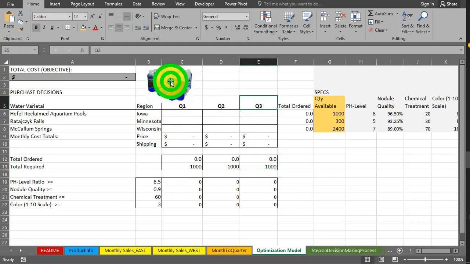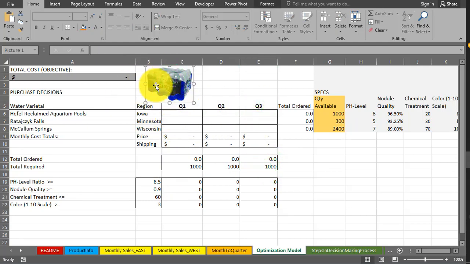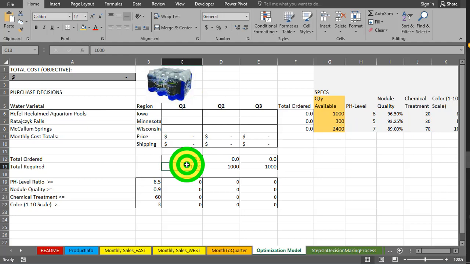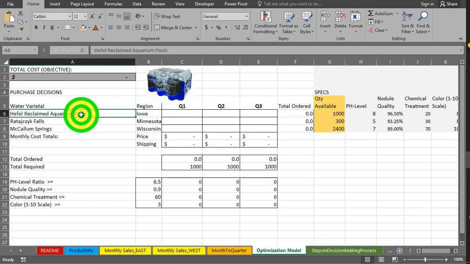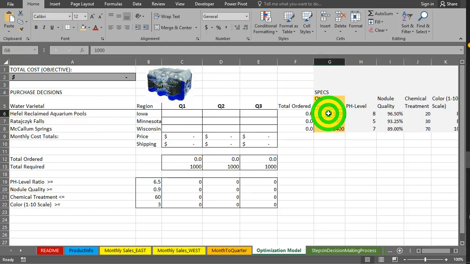Because we have to manufacture these packs. We have to bottle them, we have to put them in the plastic wrap and all those things. And our factory can only handle 1,000 of these a month, or a quarter, whatever the time period would be in your actual business. We have to, and this is subject to, so whenever you hear the words subject to, it means a constraint. Subject to, this first supplier only has 1,000 available.